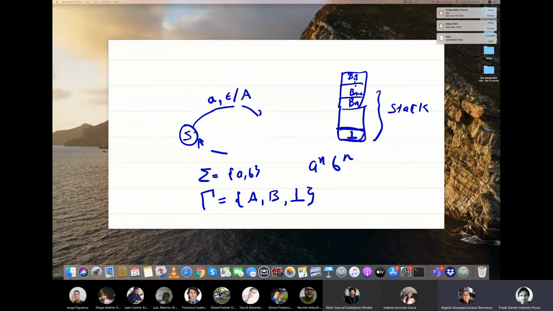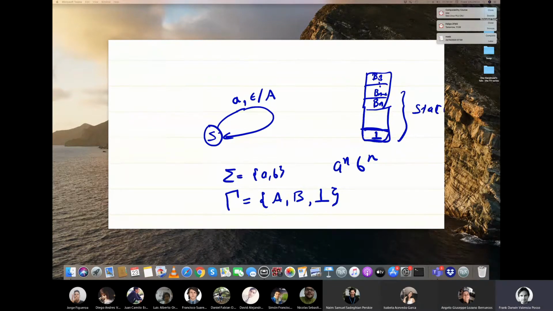Profe, la otra sería cada vez que encuentre una B. So, okay, so you do this, right? And every time that you find a B, what you do? Y hay una A en el tope, entonces mete vacío, me imagino que esa es la forma de quitarlo. Yes, exactly, that's the way. You pop it, but you don't push anything. This is take A from the stack and put nothing back.